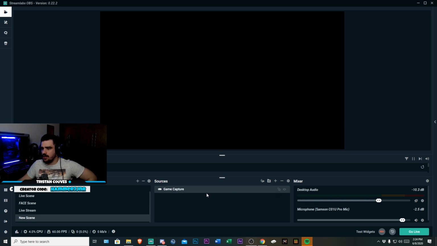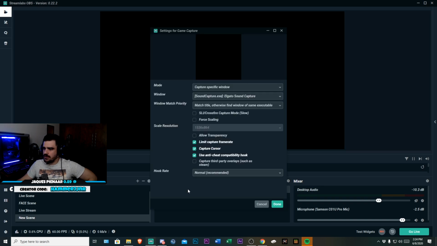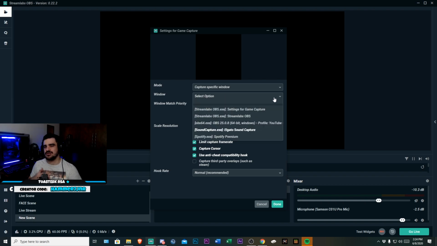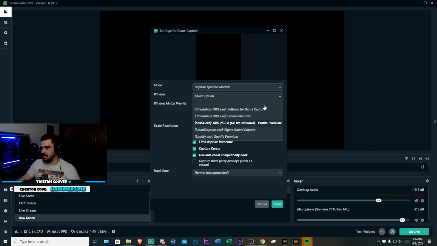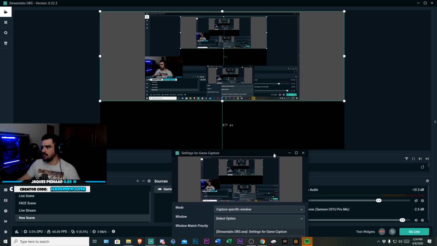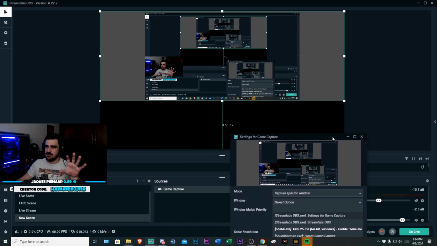If you're using OBS Studio or you don't want to use the automatic feature by Streamlabs OBS, you want to left click there. Make sure you select capture specific window. And what you're going to do is when your game is running, you're going to see that it'll be able to capture this. Now, I don't know what's going to be playing here on YouTube, but something should come up there in the background. If it doesn't, there we go. So you're going to see now, basically, this is what it's capturing. It's capturing my other screen.